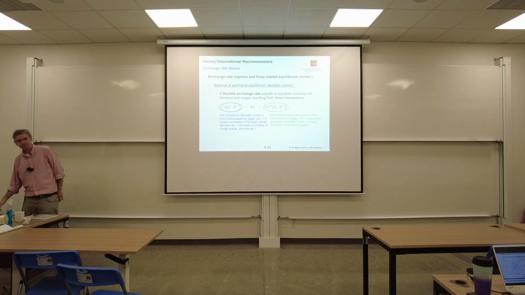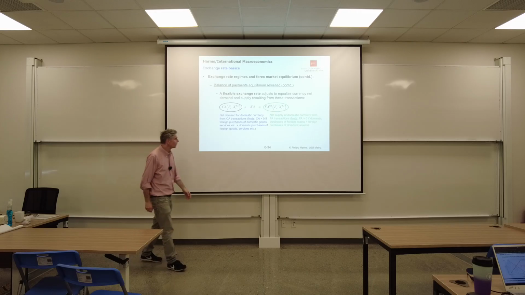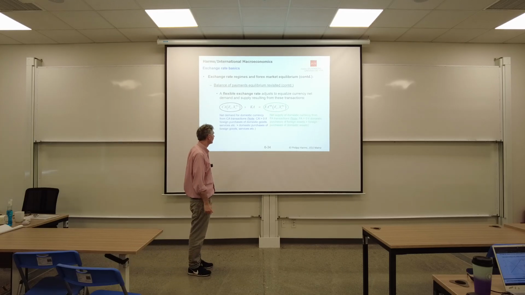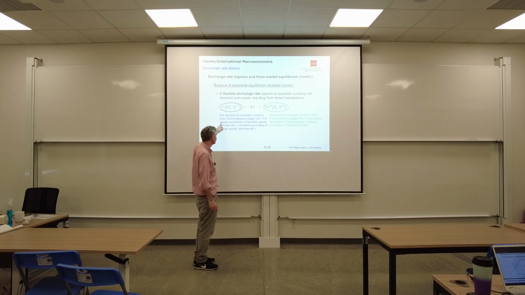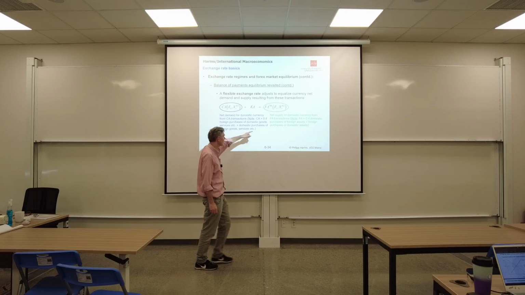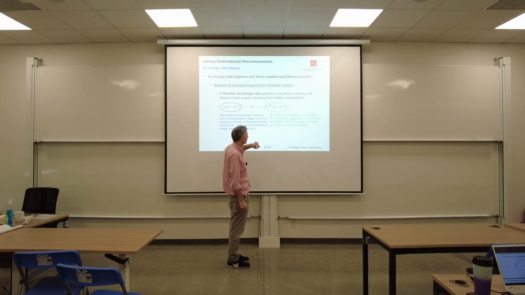Now here you have the net supply of domestic currency from foreign account transactions. So this is the net demand for domestic currency. This is net supply. Well, the net supply of domestic currency comes from the fact that if the financial account is greater than 0, this reflects the domestic purchase of foreign assets are greater than foreign purchase of domestic assets. So domestic residents want to buy foreign assets, so they have to buy the foreign currency, supplying domestic currency to get these foreign assets.